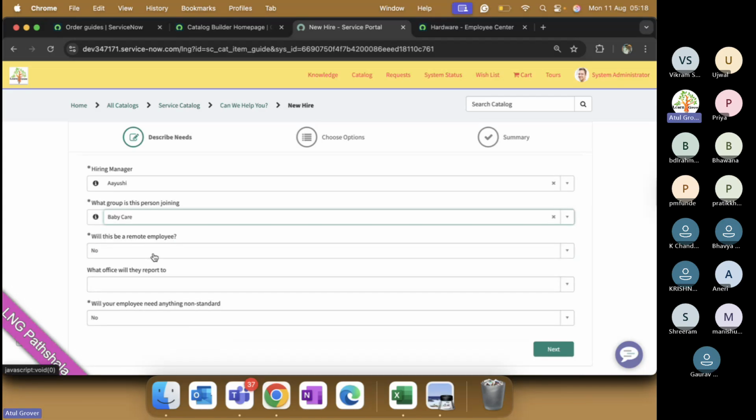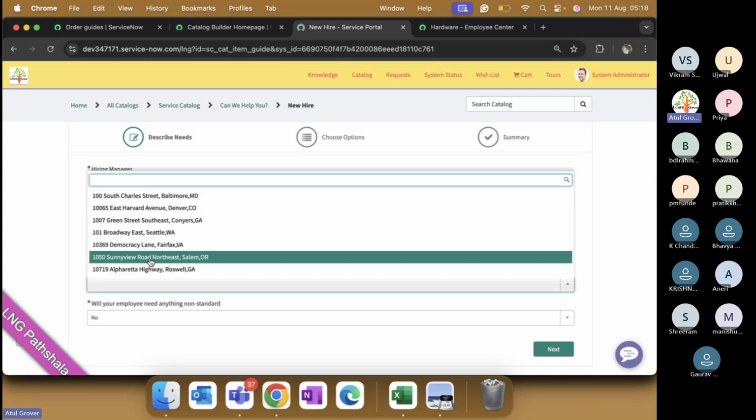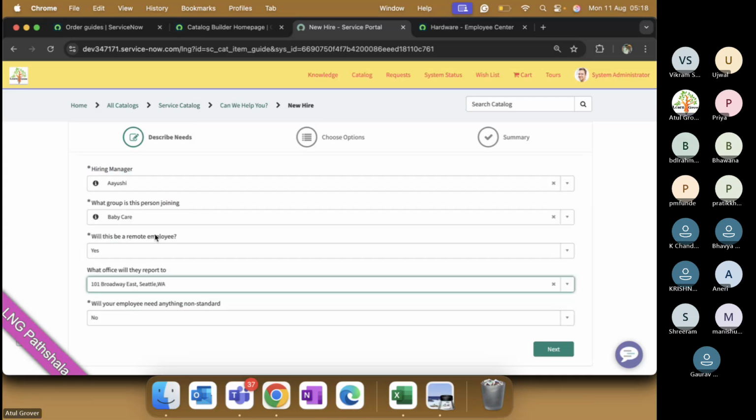Is this a remote employee? I said yes. What office will they report to? If in case he needs to report to an office, he will report to the CTEL. Does this employee need anything non-standard, like non-approved licenses?